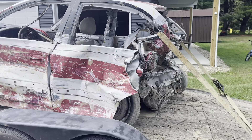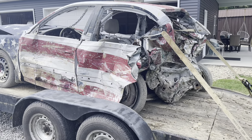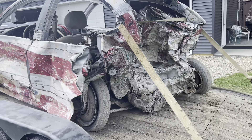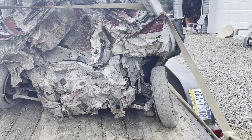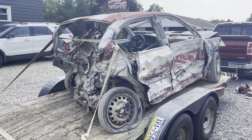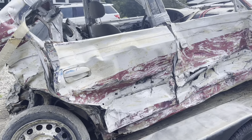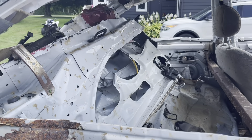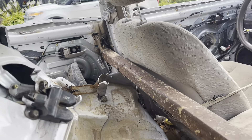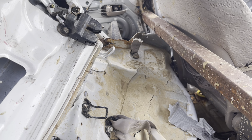Here we are, the derby aftermath - the day after the derby, and this old girl got herself another piece of hardware: third place in the windshield class. As you can see, she has nothing left to give. When you get to the rear end, she is much like my Accord - half a car. The Accord we ran earlier was pressing so far in it was becoming a safety concern. The last couple minutes I knew my back end was getting so pressed in.